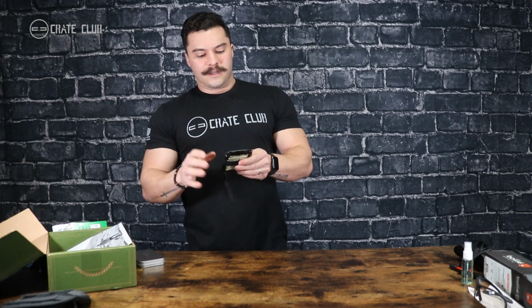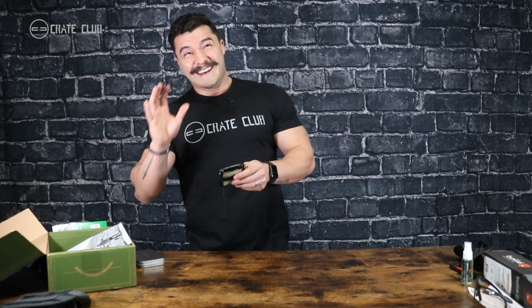But this is what the wallet itself looks like. What's interesting about this is, like they said, you can store up to 9 cards total. It's 4 on one side and 5 on the other. Now, there's a distinct difference between one side of the wallet versus the other. One is completely exposed, and it was meant to be that way. The other side actually has a plate that protects it. It's RFID protected. So if you store your cards behind that plate, they're going to be safe against any sort of cyber attack.